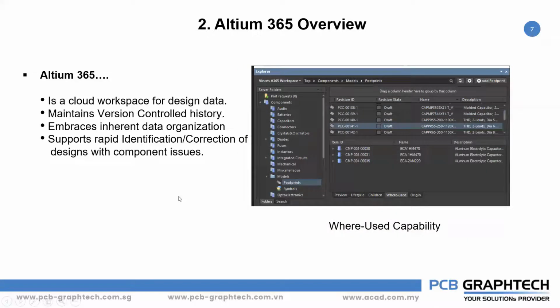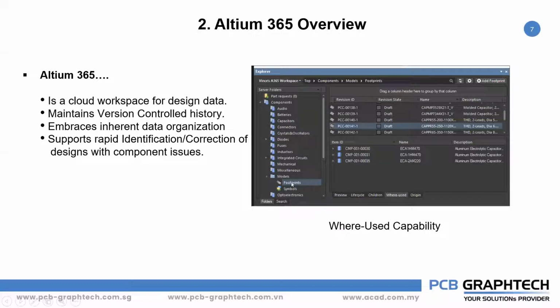And the next one is, once you get the component, you can place it inside your server. So this is your server here, the Altium 365 server. In the Explorer panel, as a server, you will see all the components here. All the components will be saved category-wise, and you can choose which category you want to place your component in, and put it there.